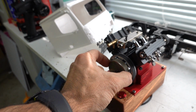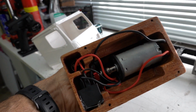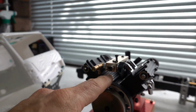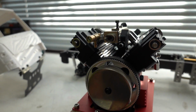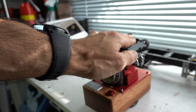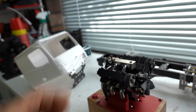I think I need to machine a certain flywheel for this, but everything's up in there. Look at the size of that brushed motor. For the starter motor, I've got to get rid of that. I've seen some guy put a small brushless motor, the one that you get on these ones, actually fit it up in there. So maybe that's something I can do or think of. But this will be a long process. It's definitely not going to be a quick build for this one. I want to make it really good, really right, and do this motor justice for what it is.